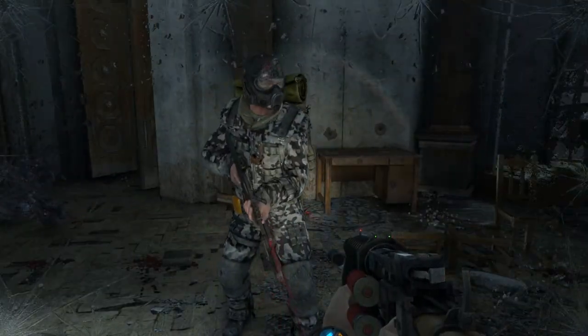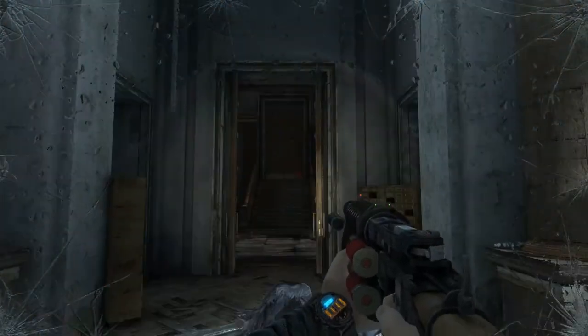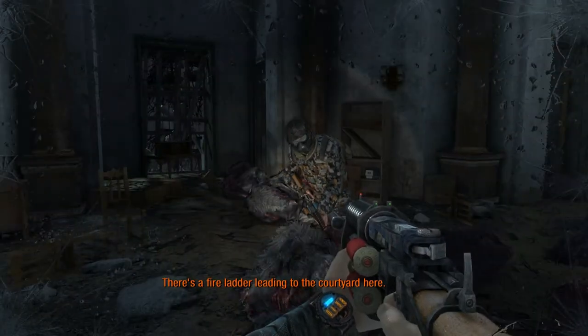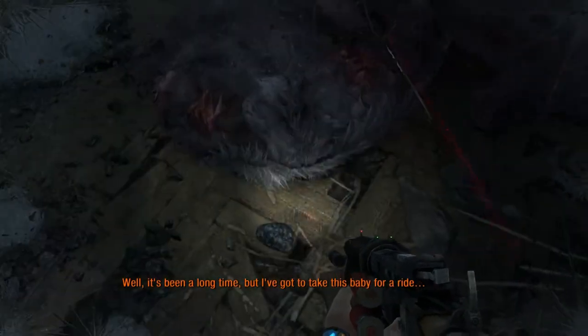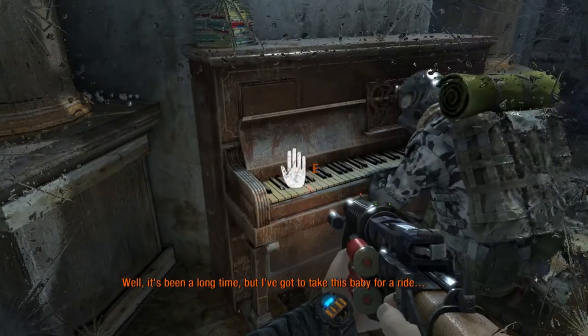A little tired yourself out there, buddy? Where the hell did you even come from? There's a fire ladder leading to the courtyard here. Where? On the ground? Well, right in front of you? It's been a long time, but I've got to take this baby for a ride.